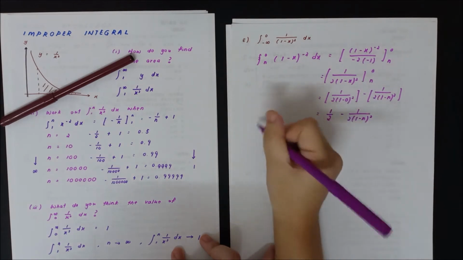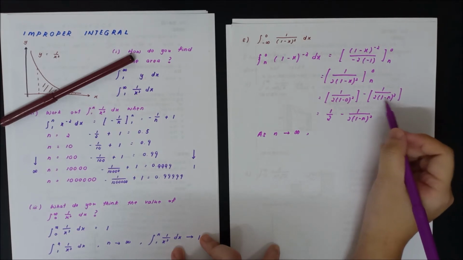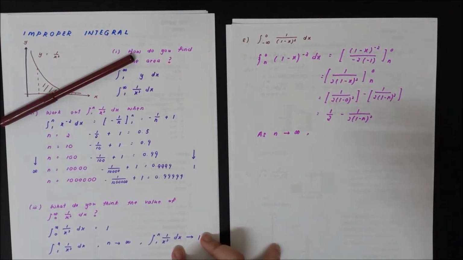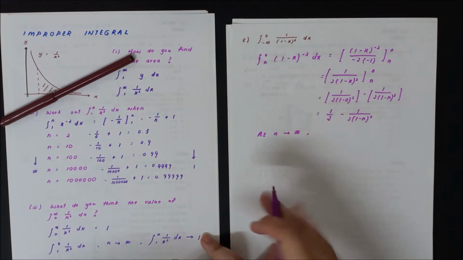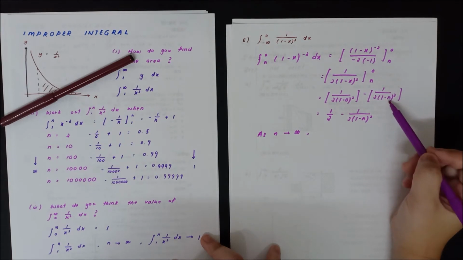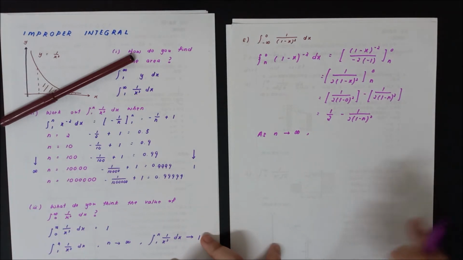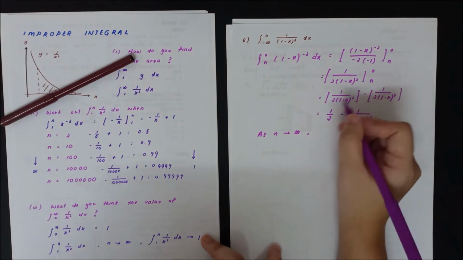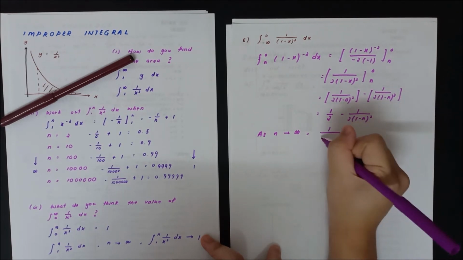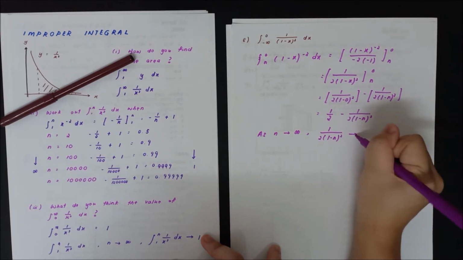Okay, then after that, same thing, as n approaches infinity, what happens? 1 minus an infinite number is going to be a very, very small number, because this is negative. So negative infinity is a very, very small number. So when you have a very, very small number, 1 minus the number is like approaching 1. Then when you times 2, it's still going to be a very, very small number. So meaning that 1 over 2, 1 over 1 minus n square approaches 0.